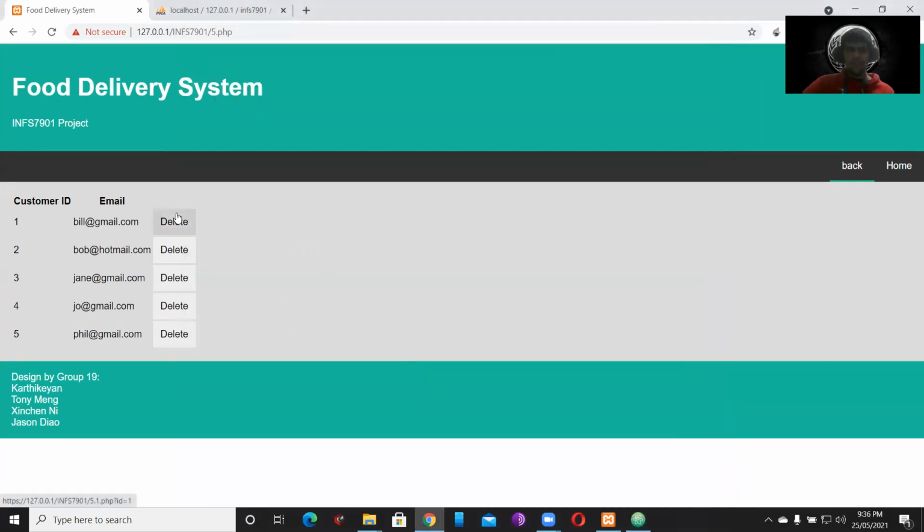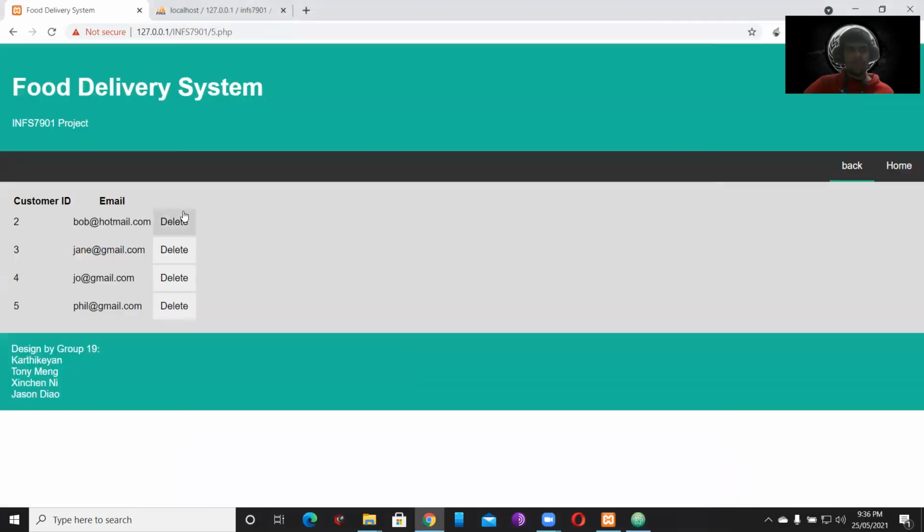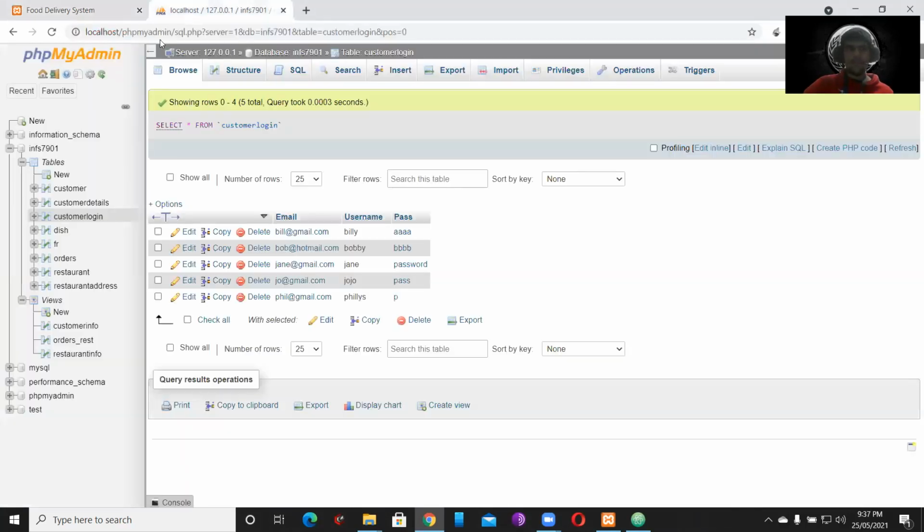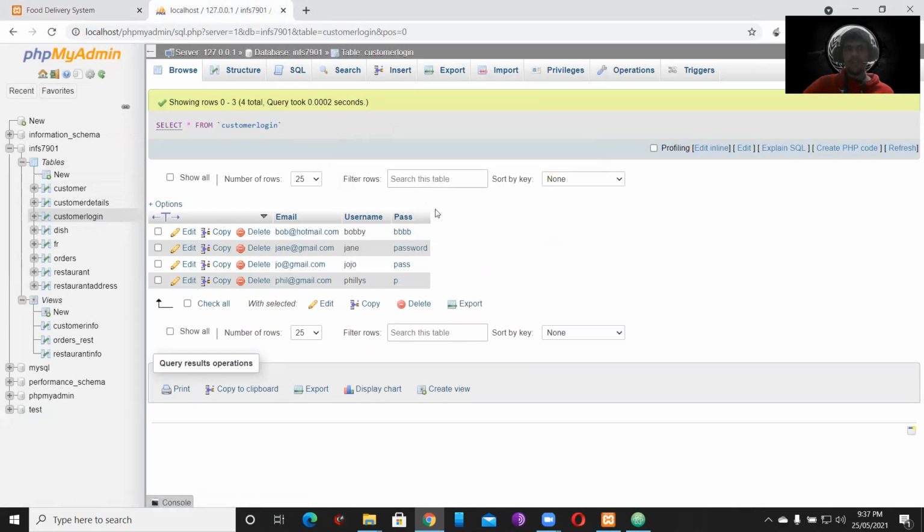And here's a demonstration. Like you can see, customer ID 1 is completely deleted from the database. And if I refresh this, yep, like you see, customer ID 1 is completely deleted from the database.